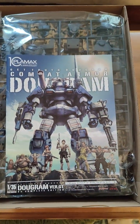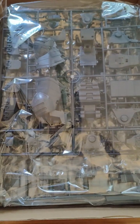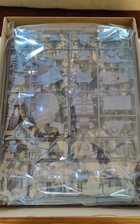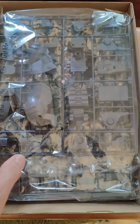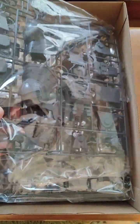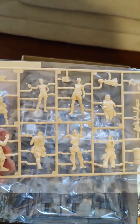Okay, so this instruction booklet was actually on the bottom, so I'll come back to this in a minute. This entire box is full of sprue. None of it's molded in color at all. So, sprue number one, mostly leg parts, foot parts, things like that.